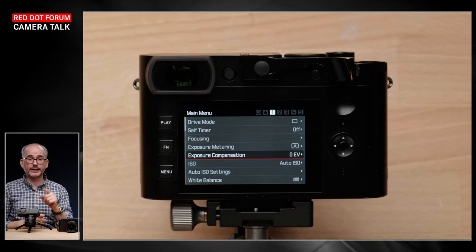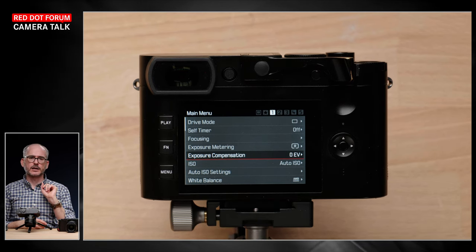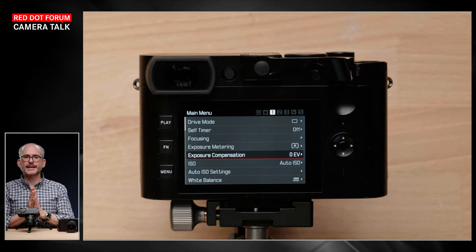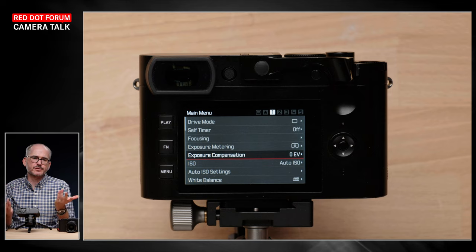And we are going to get to that in terms of setting up a profile that has a highlight warning, where you have the highlight zebra warning. But that's not yet. That's to come. We're getting there. So exposure compensation is pretty easy.